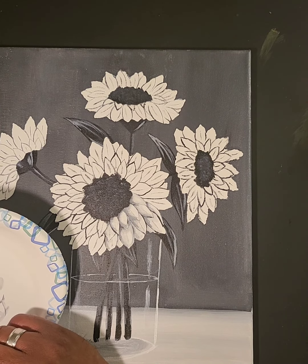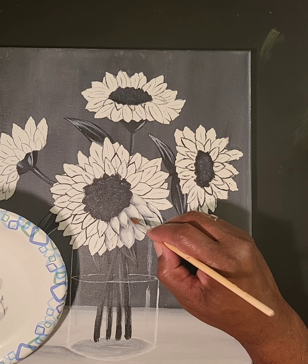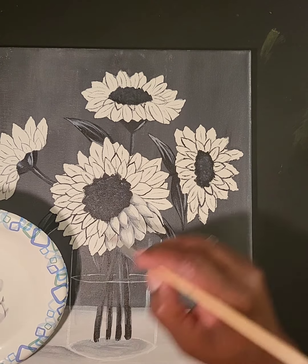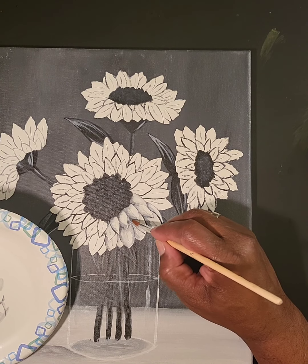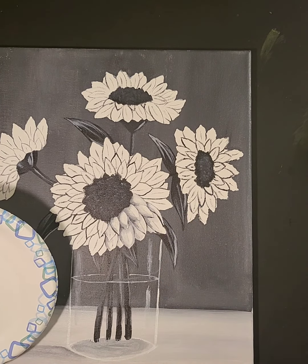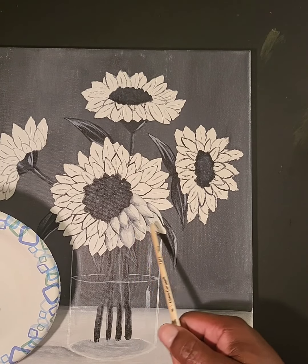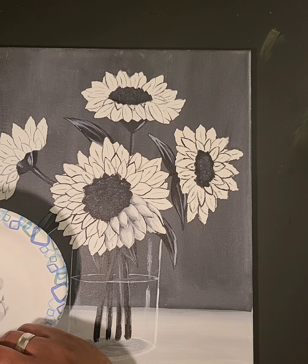You might have to make a few mistakes to learn, so you can see what to do, what not to do, what to do more of, what to do less of. Like right now in that little corner, I want a really, really dark value to separate that top and bottom leaf. Petal. Oh my goodness. I'll get it right. See, I want that. I want that little subtle difference, and I'm going to keep building like this constantly all around.